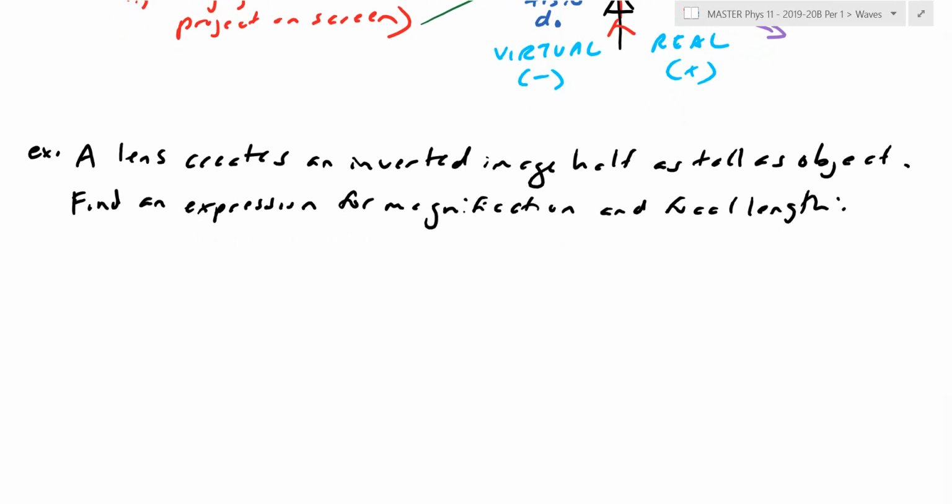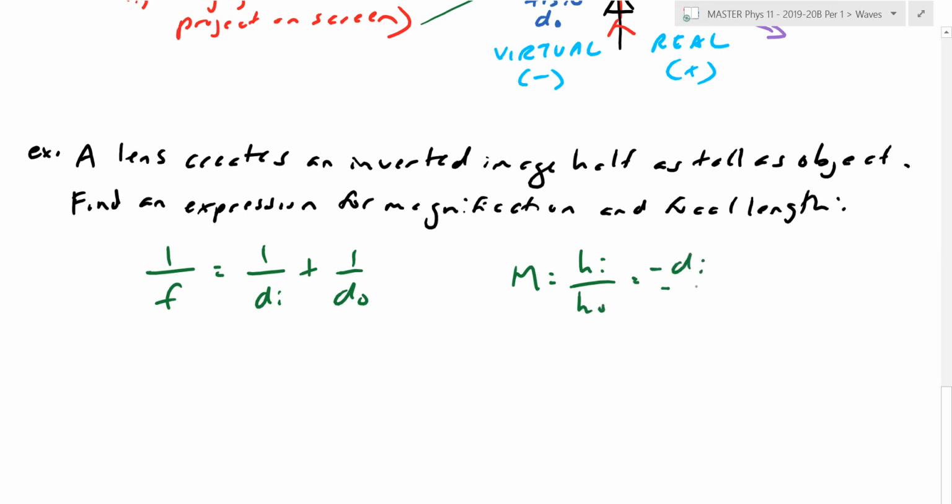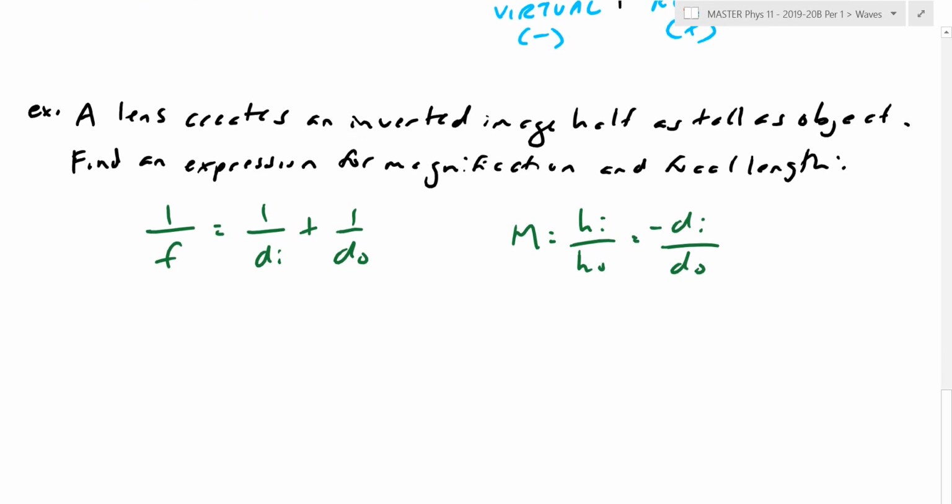We only have these two formulas, the same for mirrors and lenses. We have 1 over f equals 1 over di plus 1 over do. We have on the other side here, magnification is hi over ho equals negative di over do. So we know those two expressions. Let's see what information we're given. So I'm told something is inverted. So what I would imagine here is the hi is probably negative, right? So if ho was the height of the object, the height of the image is actually negative. It's actually half as tall as the object itself, so that would tell me that the magnification is, not only is it negative, negative 0.5.